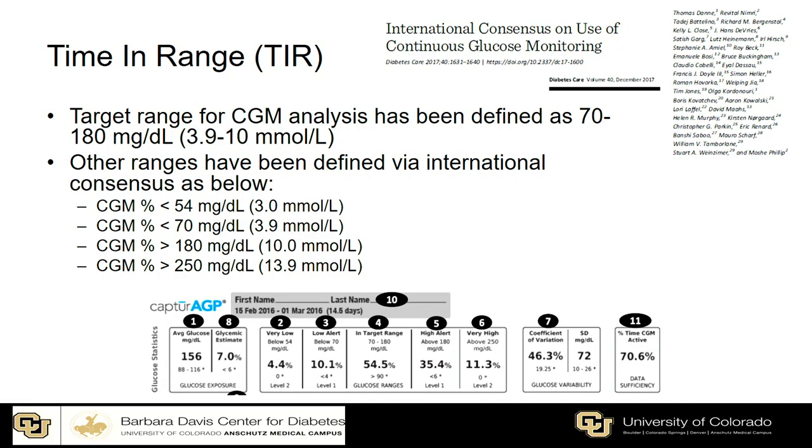I show the millimole values for two reasons. One, a lot of international audiences prefer that, even though to me it's weird. It's like a foreign language. I can't think in millimoles. But the other reason is that's part of the consensus. Why did we pick 180? Because it's 10 millimole. There's a little bit more to it than that, but that's the basic idea.